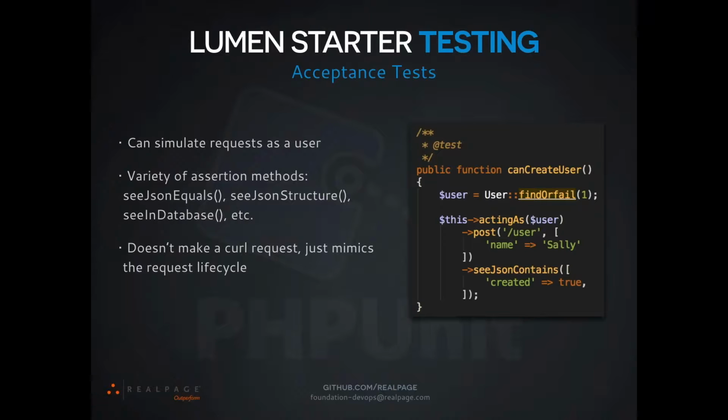Now, this does not actually make the request. I want to make sure everybody understands that. This is not making a request in the same sense that you would make a curl request to an API endpoint. What this is doing is setting session information internally, and it's mocking the concept of a request, and then sending that through the Laravel internals. So when this test passes, it doesn't necessarily mean that your Nginx is configured correctly. You could have an error in your Nginx config that is not highlighted and not discovered by this kind of acceptance test.